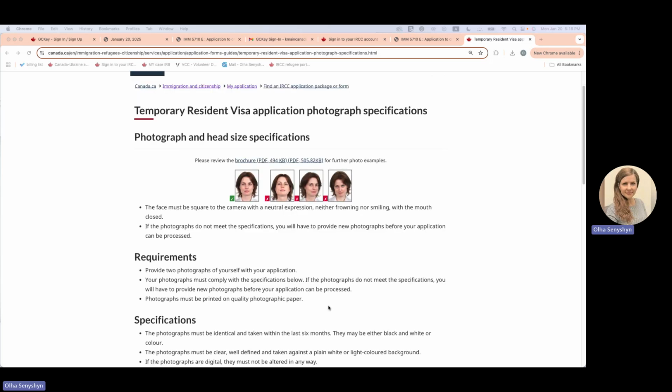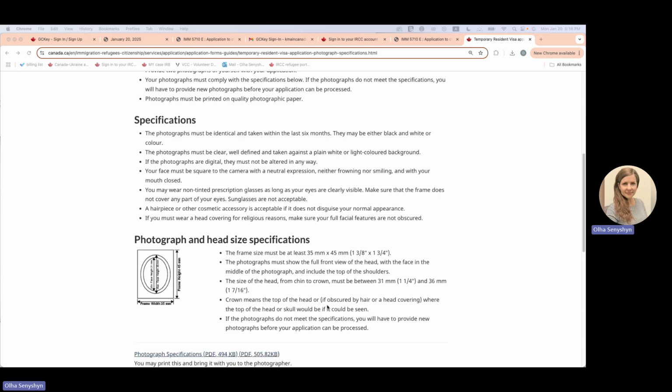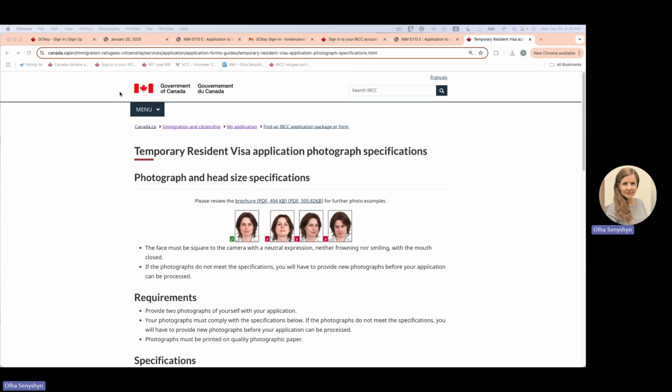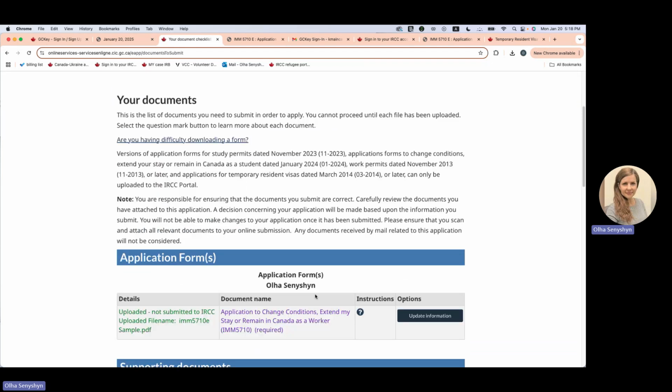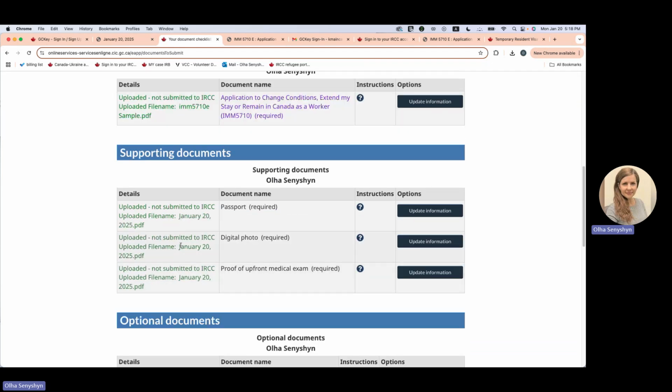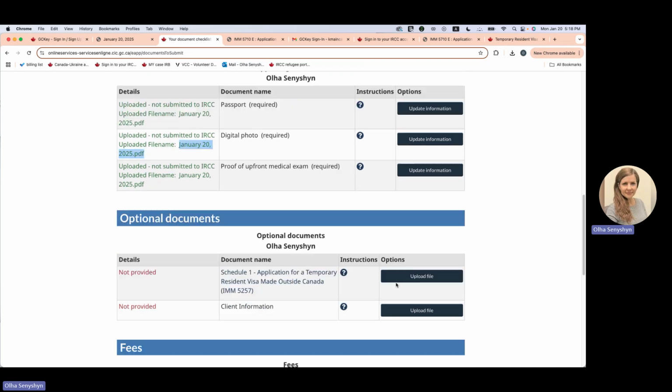There's no requirement that this should be done at the photo studio, so it's really up to you. And then you would upload the photo and upload all the documents with your application. I just uploaded a random file, but you would see the file name that you uploaded, and again you can come back and change that.